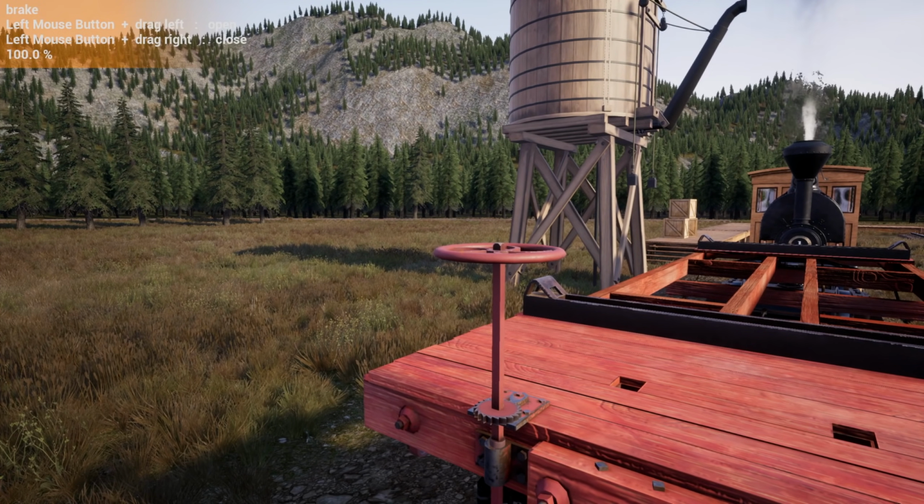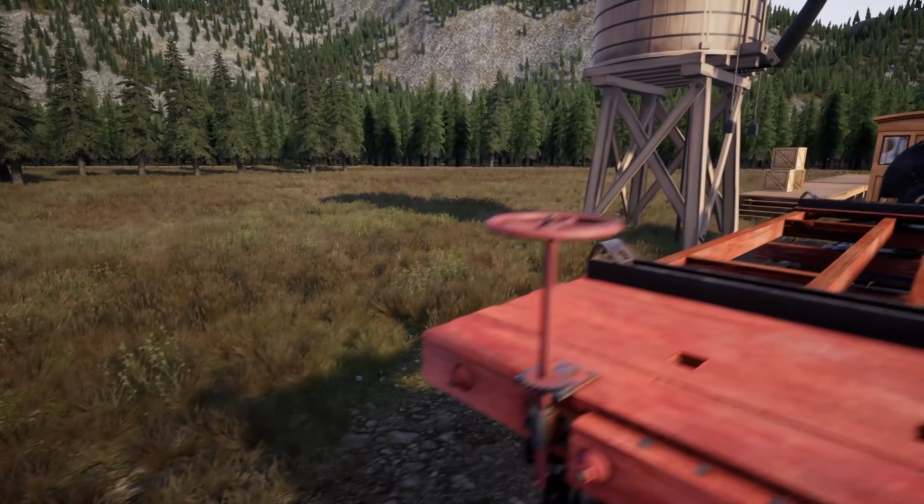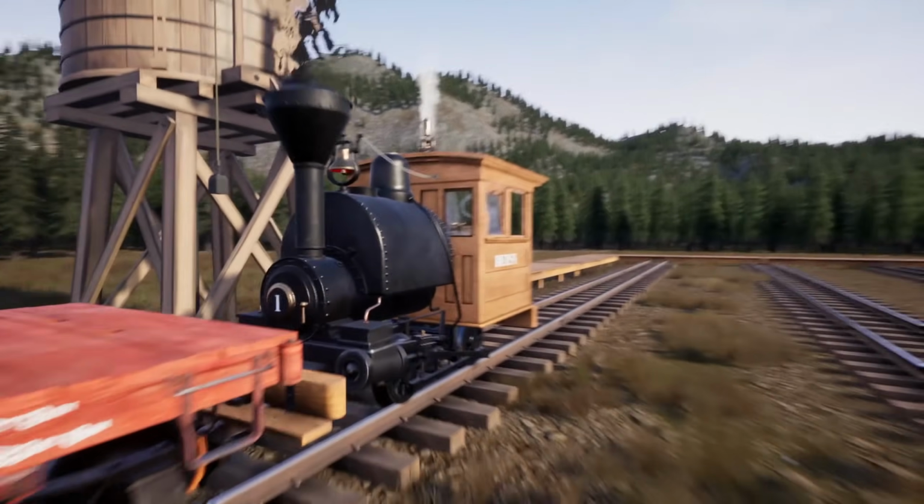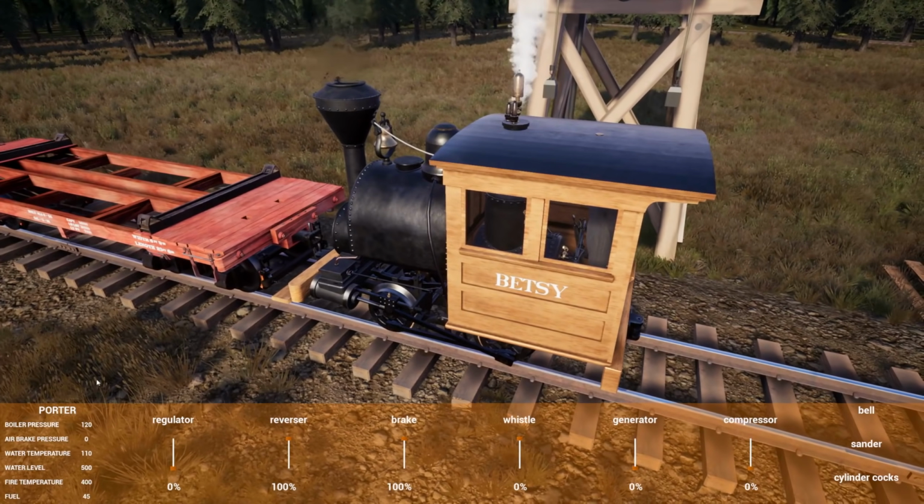Drag left, drag right, close. Okay, so I wanna open it. Did it go? Okay, so that should be open. Brake should be good. Reverser.